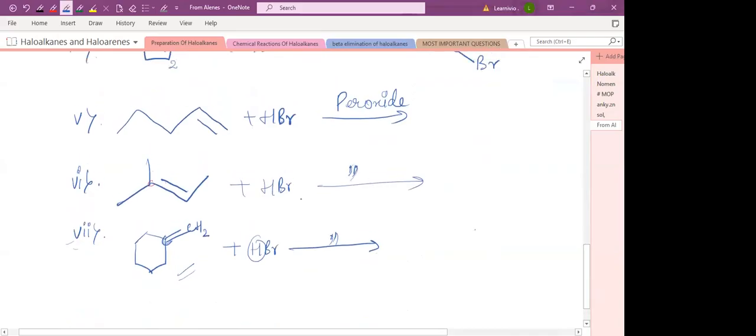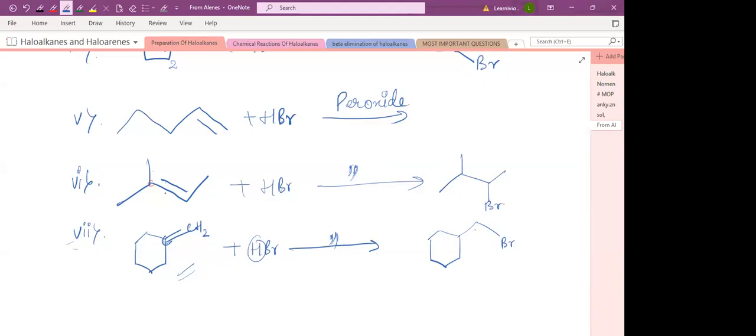I forgot to write peroxide here. Okay, but according to you, that is correct, right? Because you are using the Markovnikov addition rule, so according to you, that is correct. But this is the peroxide case. When you are using peroxide, that will be the product. Okay, the product is the same, but here is the case when we use a peroxide. Got it? Yes, ma'am. If I just write it without peroxide, then your answer is correct. Okay, so you have done it correctly.